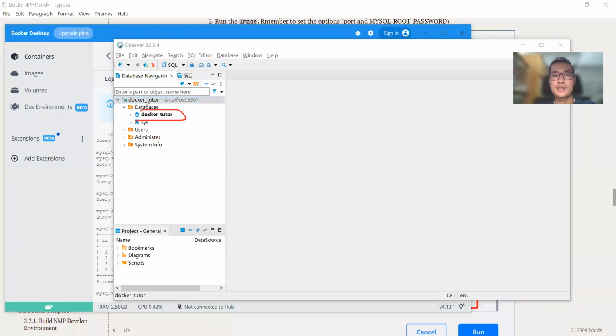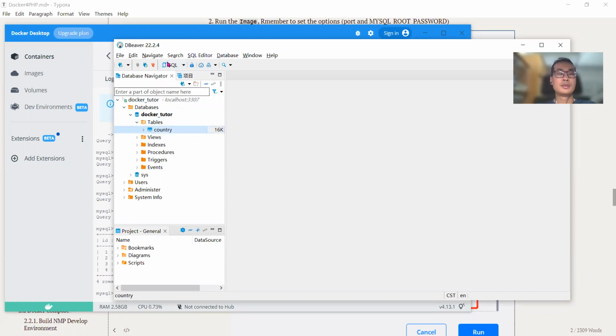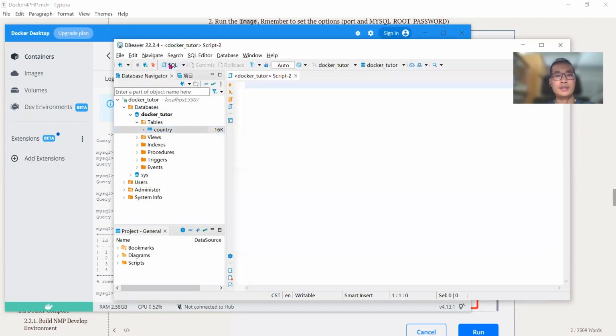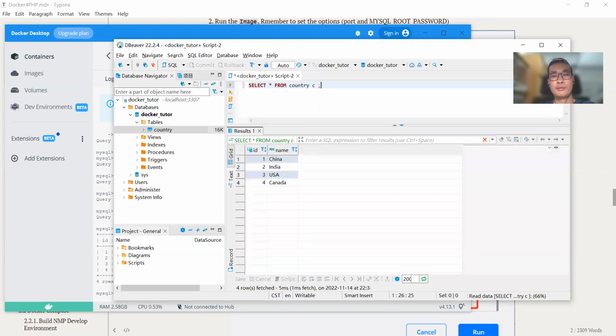The docker tutor database we can see here, and the table, the table country. Let's try to query from this table by going to the SQL editor of DBeaver. Click on this one, open SQL script, and select from country, and click on the triangle to execute the MySQL.